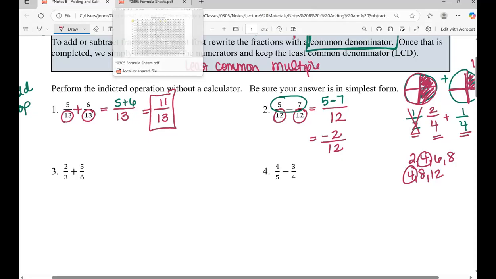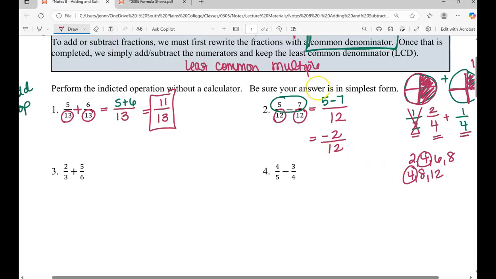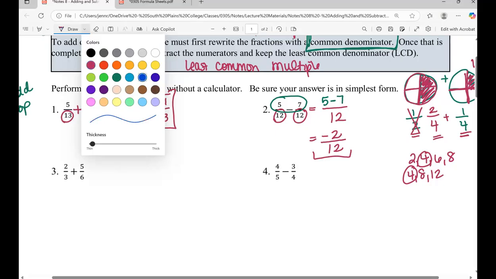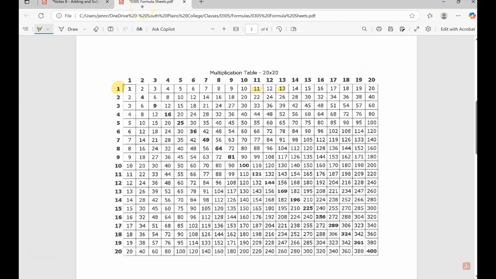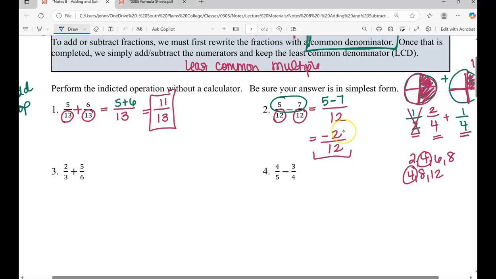Double check. Can I divide anything to simplify? So technically here's your answer, but it's not simplified yet. So can I divide or remove anything out of both 2 and 12? Y'all, if you're not sure, look at your list. Well, there's a 12, but I don't have a 2. There's a 12. Oh, and a 2. Because 12 and 2 show up in the same list, what it means is I could divide a 2 out of both of them. So I can divide a 2 out of both to simplify.